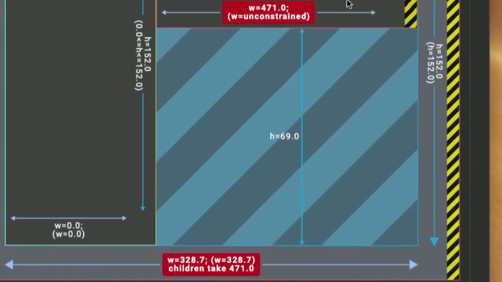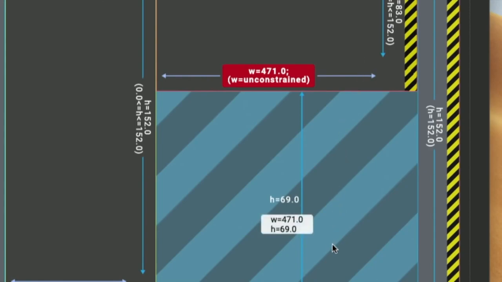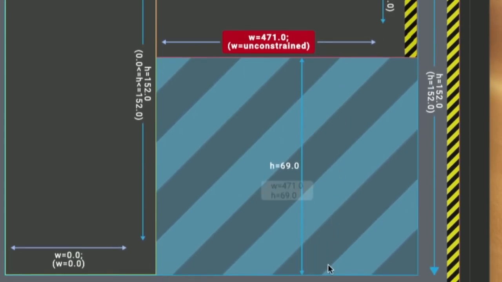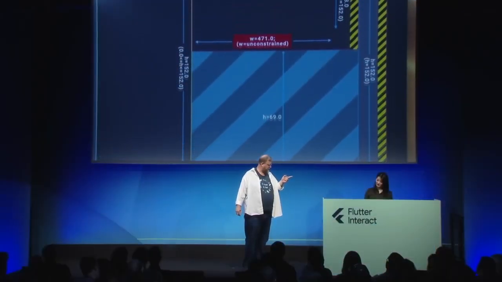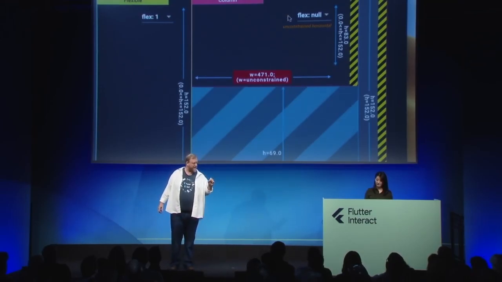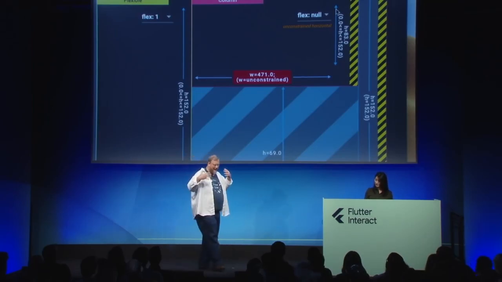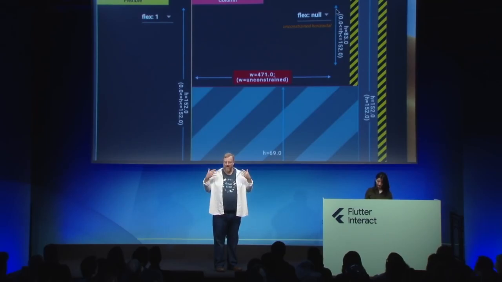and why it's acting like it's acting. Now, one of the things that the Layout Explorer does is it looks for what might be potential problems and highlights them so that you can find them more easily. In this particular case, we see that the width of the child content is much bigger than the width of the parent. And so the Layout Explorer has marked that in red. Now, normally this wouldn't be a problem, but Zoe, I think we might also have a problem with our flex. If we look at the flex property here, we see it's set to null. Because it's set to null, the parent doesn't know what to do with that extra content. And because it doesn't know, that's why you're seeing that error. That is the definition of an overflow error.